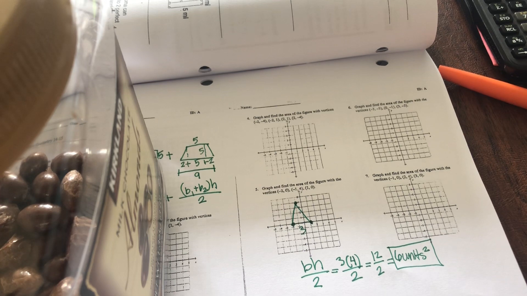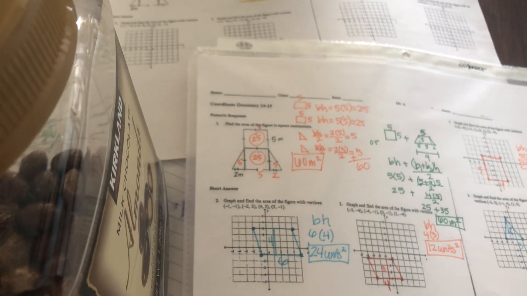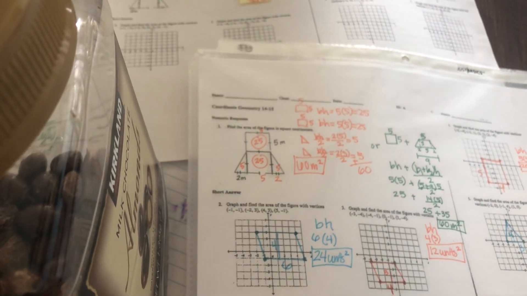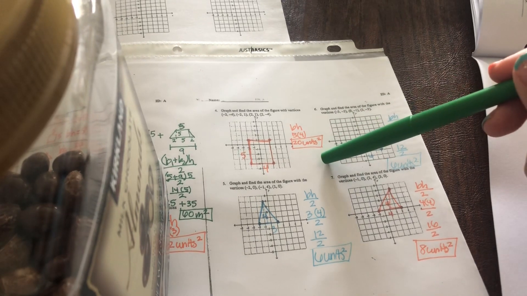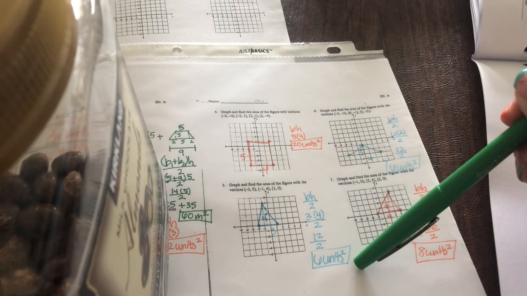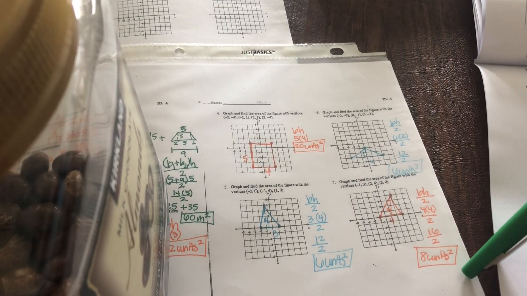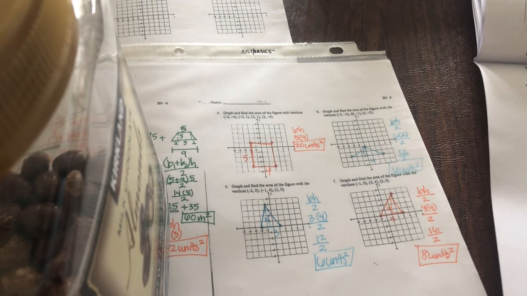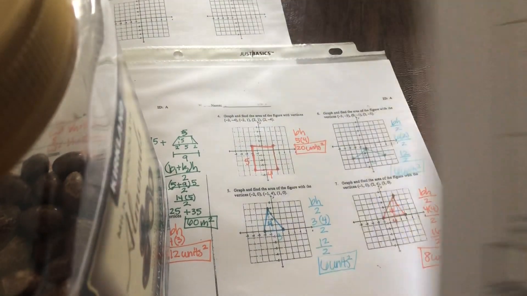If you would like to pause the video and go ahead and finish the front page, page 23, now would be a good time. And once you did it, those should have been your answers for number three. You should have gotten 12 units squared. And then for these ones, number four was 20 units squared. Number five, we did together was six units squared. Six was six units squared and seven, you should have gotten eight units squared. You can take a look at that. Always, always, always. If you get stuck, you can just pause the video and work it out. Check your work.